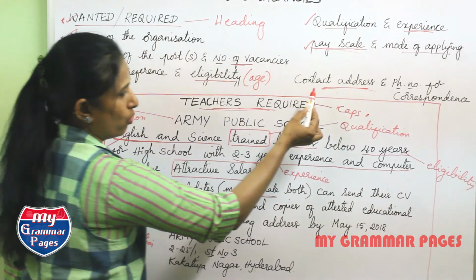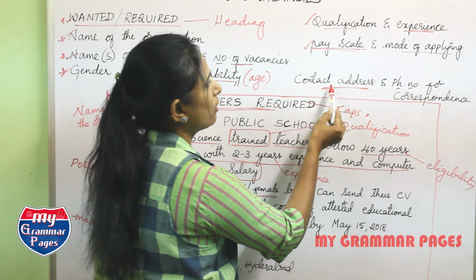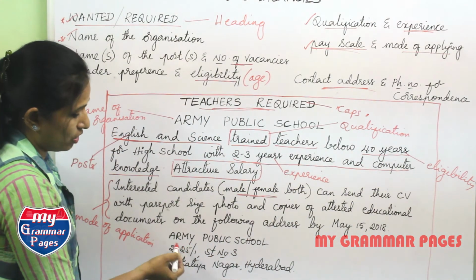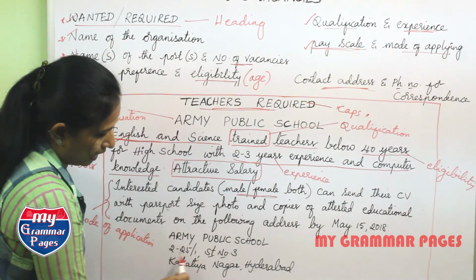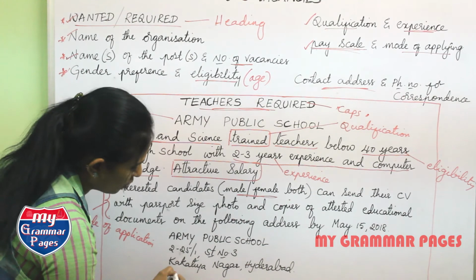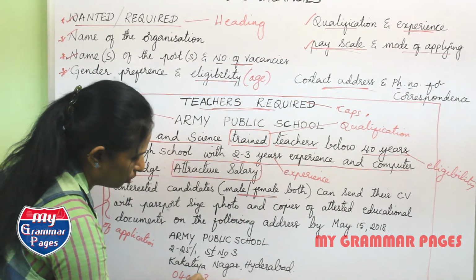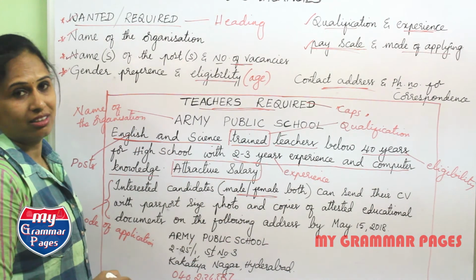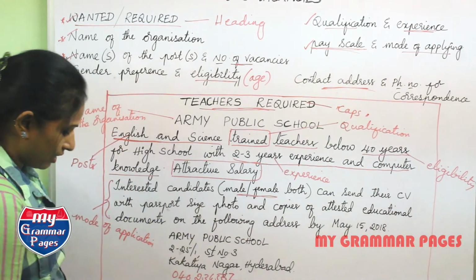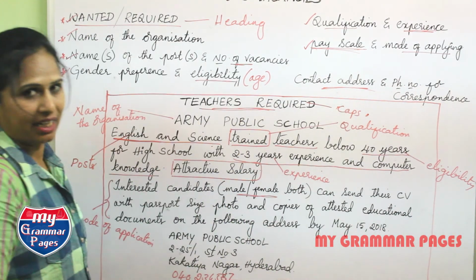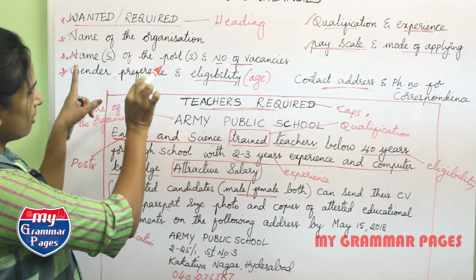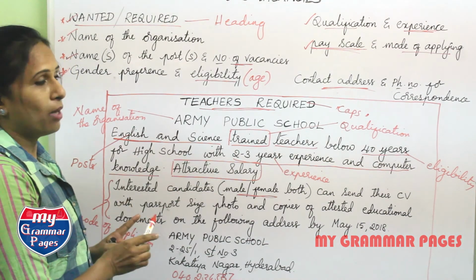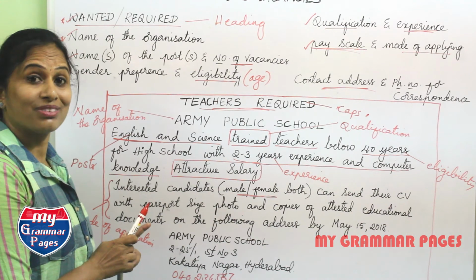And at last we are going to wind up the classified with the contact address and phone numbers for correspondence. See here, once again I have mentioned the name of the organization along with the address, and if you want, you can mention the phone numbers too, some imaginary numbers. This comes under contact information. After that you draw a line and close the box. Just have a look whether we have written each and every feature very clearly. So this is all about job vacancies.